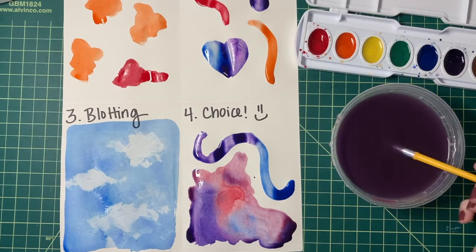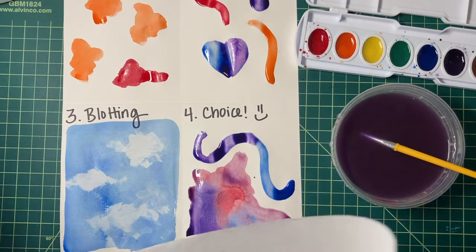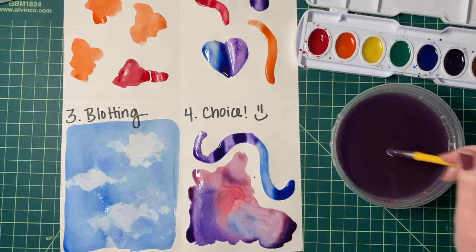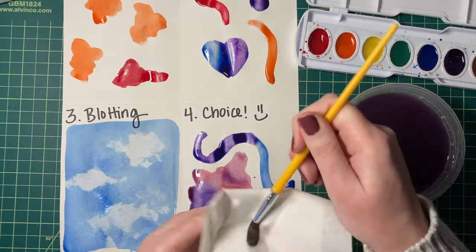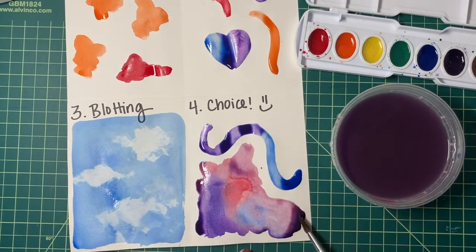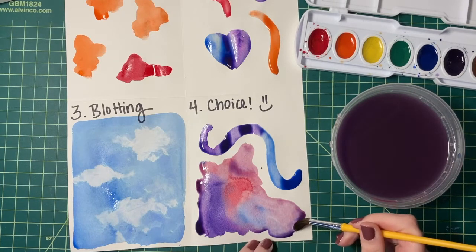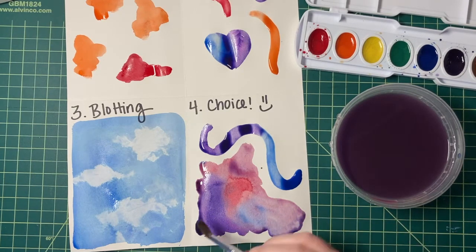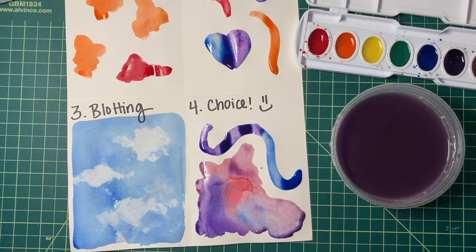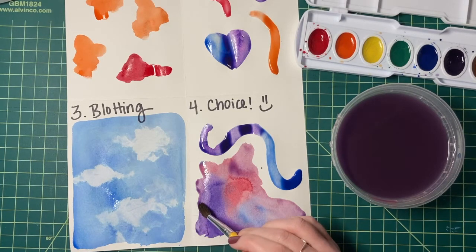I want to remind you of that really cool trick. Grab some paper towel. If you get something like this where there's a lot of pooling and you don't like it, you don't want it to be that dark, you can dry off your brush, and then you can be a vacuum and suck it up, right? Like a thirsty little guy here. Suck up that water. You're going to suck up that pigment as well, so it's not going to be as dark, but it is a little trick to help you if it's escaping you a little bit.